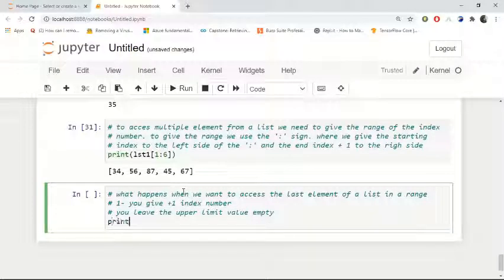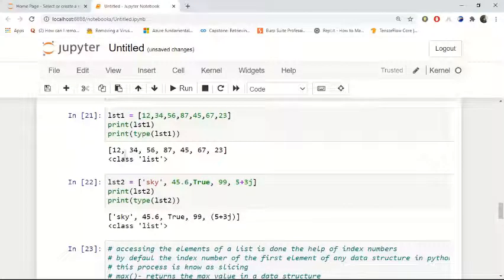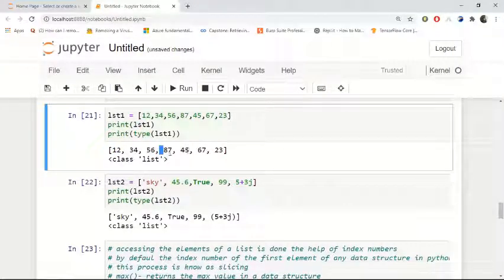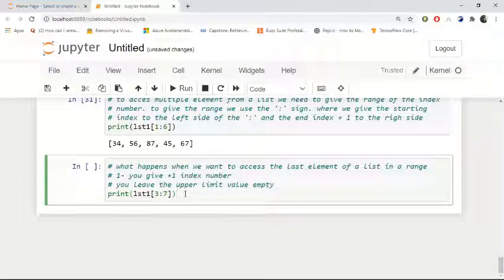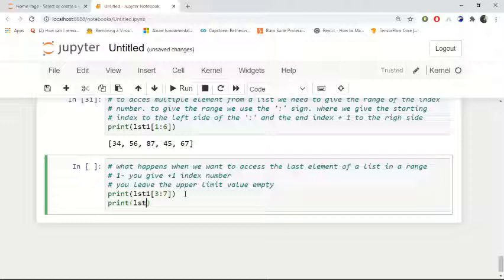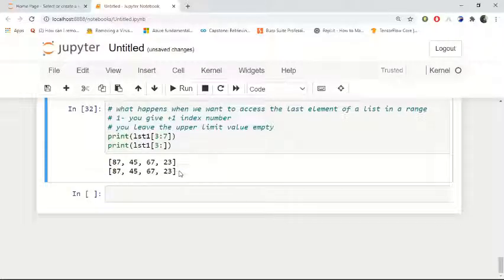So let's say again I am putting from the fourth element till the last element. The last element was 7 with index number 6, so I will put 7 here itself. Print lst1 from 3 till 7. So 7 is not there, right? If you simply count the index numbers from lst1, you will have 0, 1, 2, 3, 4, 5 and 6. 7 is not there, but still I am giving it. The reason is that 7 will never be counted. It will go till 6 itself, so no error will be there. The second methodology is print lst1 from 3 and empty. You leave the upper value empty, so it will go till last automatically without doing anything. So see, both of them have the same answer. Here we have the starting index 3. For the ending index, you either keep it empty or you give one extra index number. No error will be there.